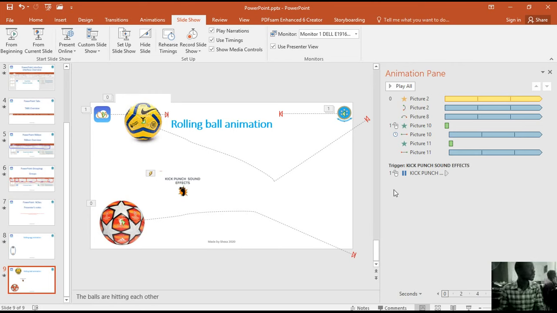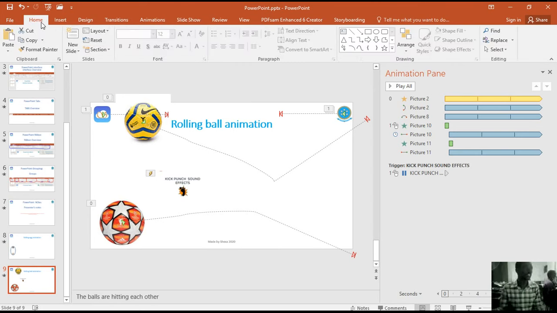Then we go next to, I think I'm done with the interface. The next thing that we are going to talk about is the meaning or the main functions of each tab. So this tab has got this. The home tab has got a clipboard where you can copy and paste. Whenever you copy, you are using the home tab.